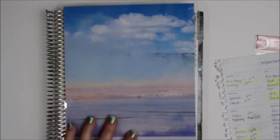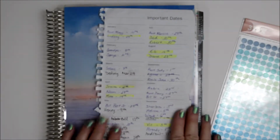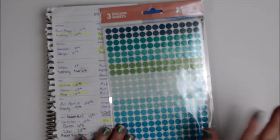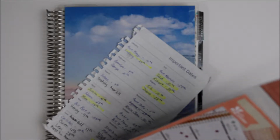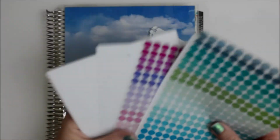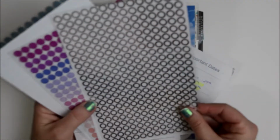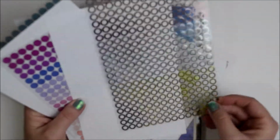So I have a couple of things here with me today. The first one is my important dates, because I'm going to use this in conjunction with these stickers. These are Erin Condren translucent stickers, just like it shows right here. This is how I'm going to be using the stickers in the calendar. So we've got the blues and teals, we've got the pinky purples, and then the silver and gold. There we go, and rose gold.